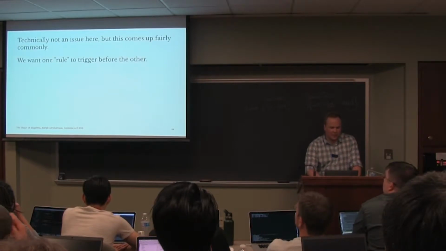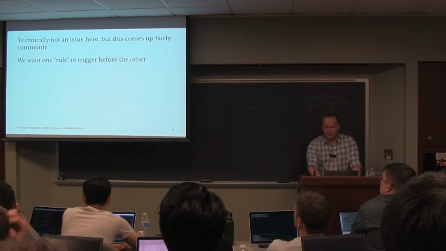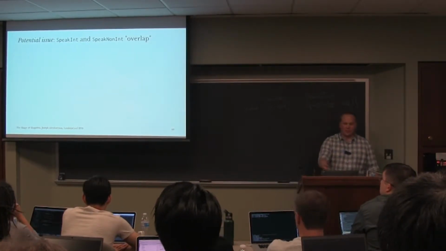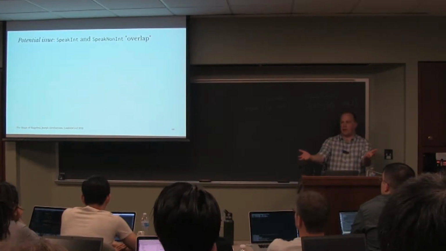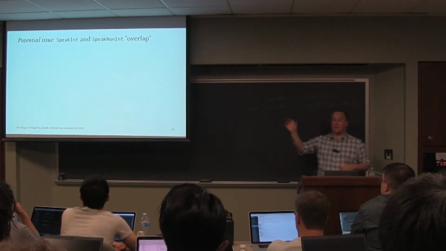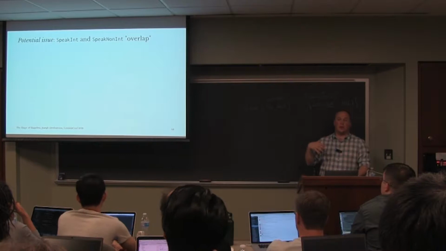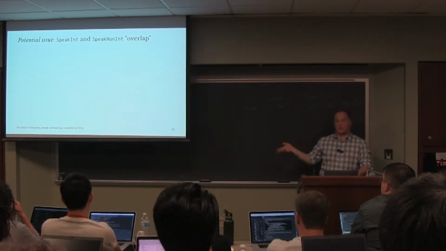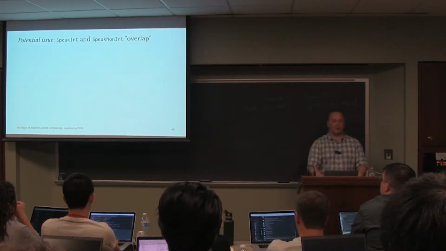Right. So the overlap thing that I've talked about several times, let me just drive it home. Speak int and speak non-int overlap. If I have an int on the head of the list, I could choose either one. One of them does the right thing, the other one does the wrong thing. So I shouldn't choose the wrong one.